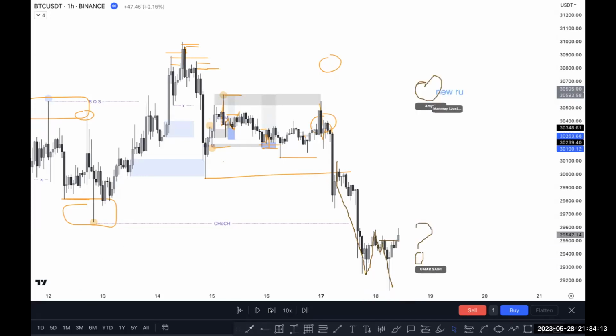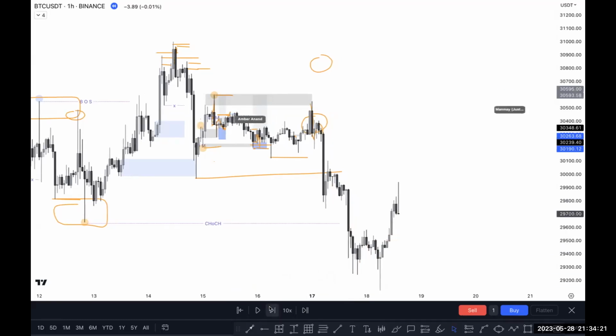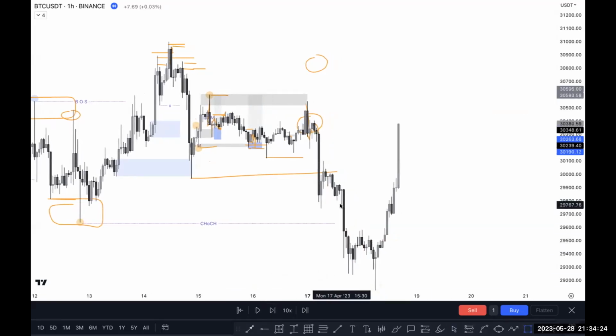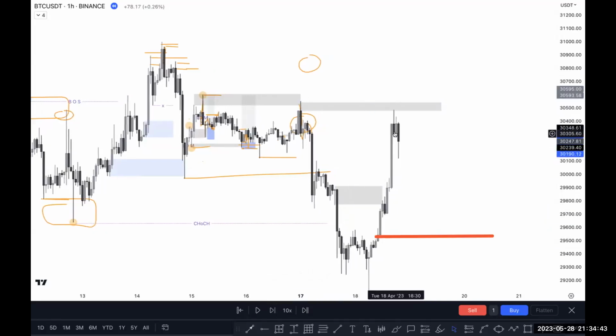Let's see. Okay. Right. So look at this one. Price creates a tap here, gives a reaction, but does not create any single candle order block confirmation. That's why we are not interested here for sell. So where is our next PY? This one. Okay. So let's see. Price taps here, gives a reaction, and creates a single candle order block here. Looks very clear here. Yes, sir. Perfect.